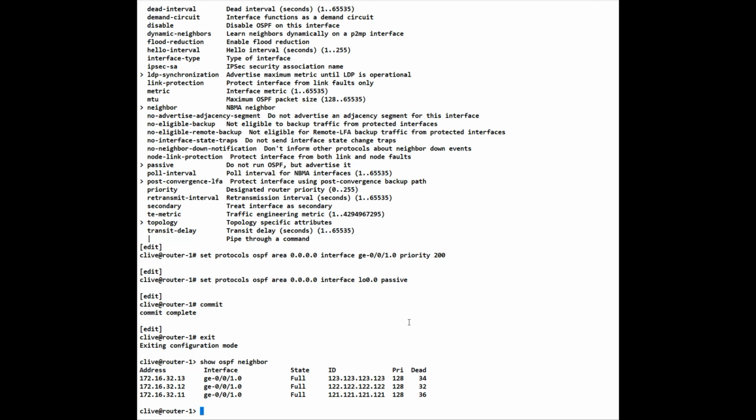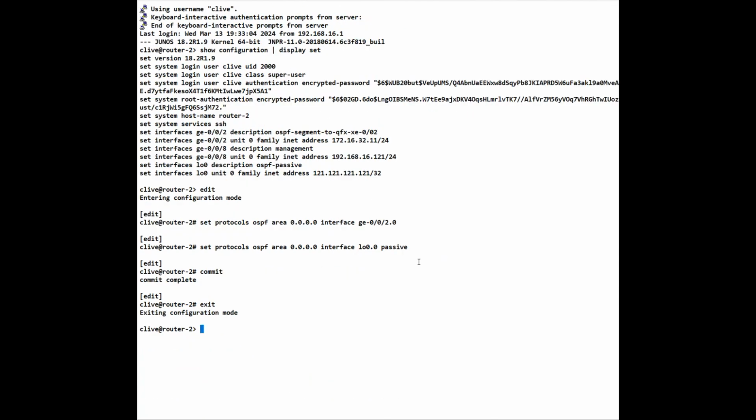Okay, you won't see that between DR others, which are other routers in the network that are not neighbors to each other, because in this particular type of segmented network, you're only going to get a full relationship with a DR or BDR. So the fact that this says full on the other three suggests that this is either a DR or BDR, and we'll look at router 2 to see what we have here.